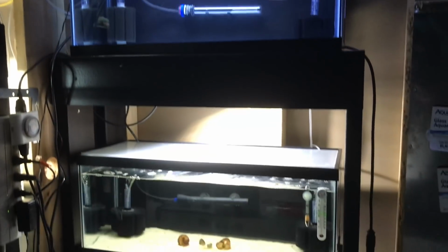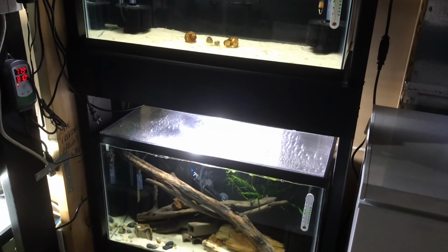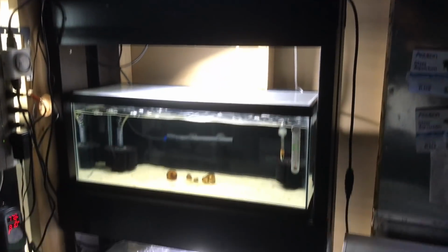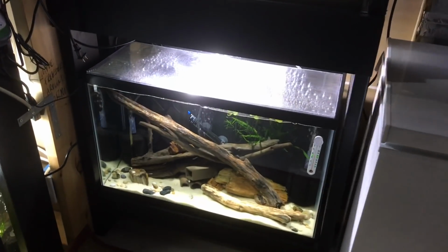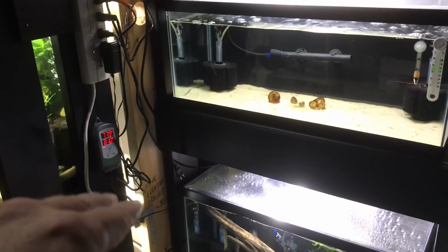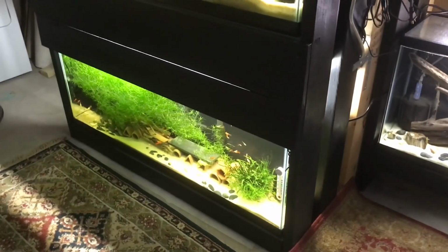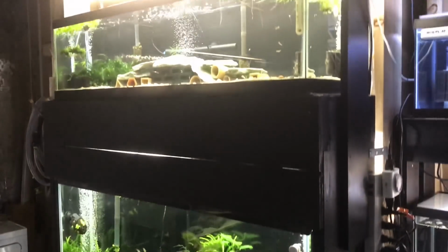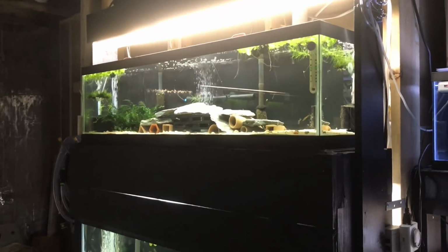Nothing in there currently, but I'm really excited to have this fry rack and grow out rack just to give me the additional gallons, tank space, and versatility back here in the fish room. But still have, like I said, quite a bit of work to do with the cable management, the tops, etc. So next to that, we have my Pleco Rack. That's a 40 long on the bottom, a 55 gallon. And then up above on top, we have a 33 gallon long.